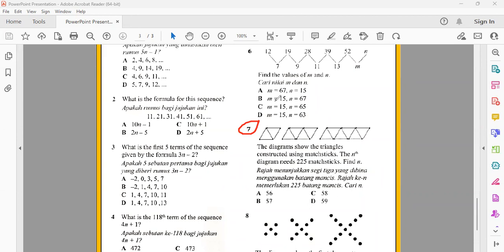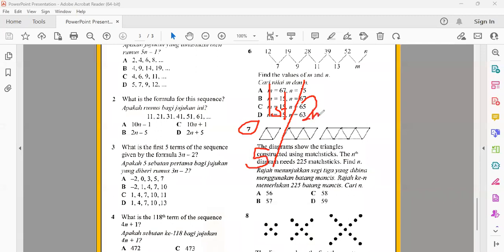That's our mistake. Okay, maybe you don't understand. Just now I was telling you how many triangles, right? So that's not the way. It should be first term. Okay, the first term, not how many triangles. Okay, the first term uses how many matchsticks? 1, 2, 3, 4, 5. 5 matchsticks. Got it now?